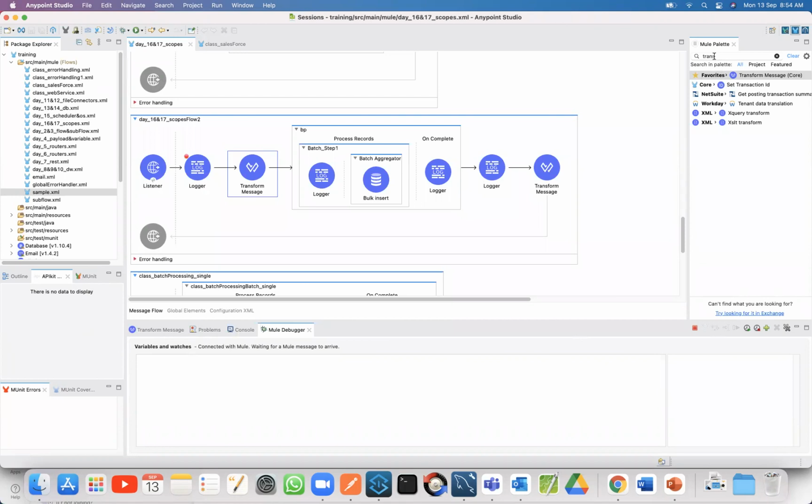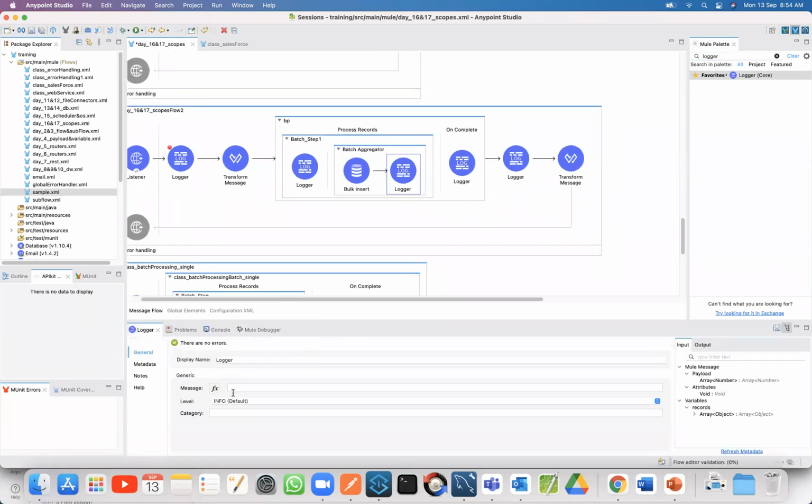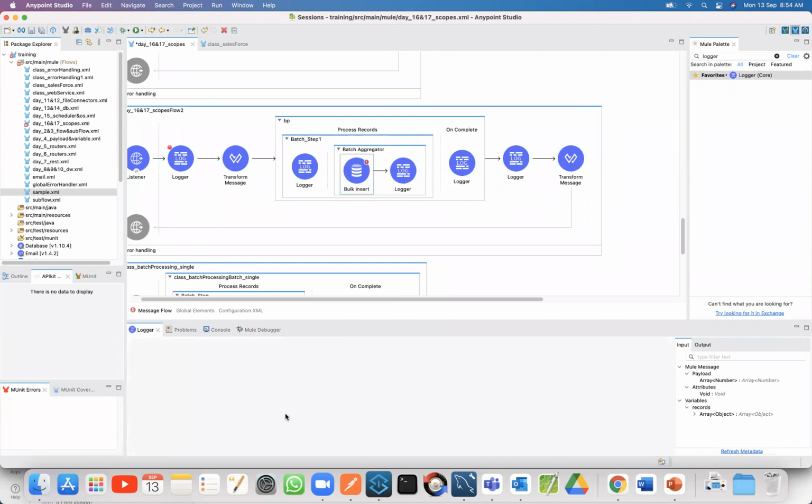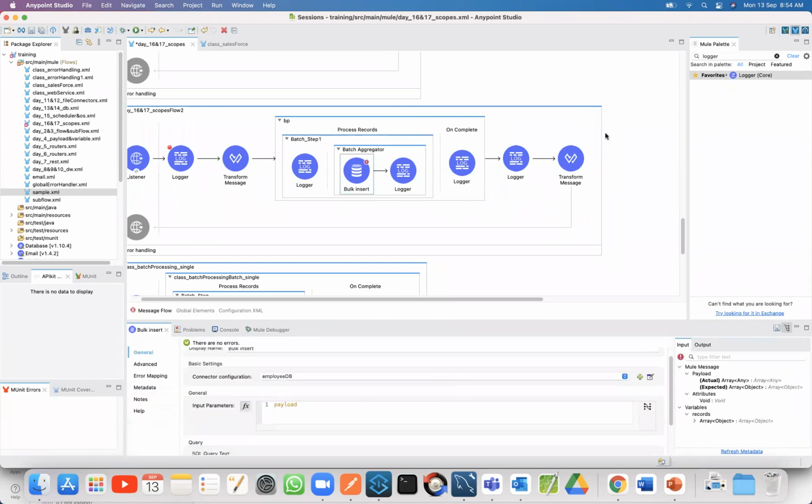And now let me add one more thing here to you. Aggregator. And this time, I'm not going to change anything. Let it be.